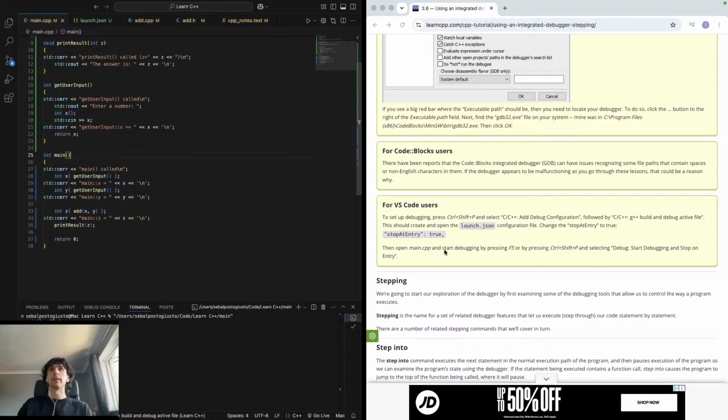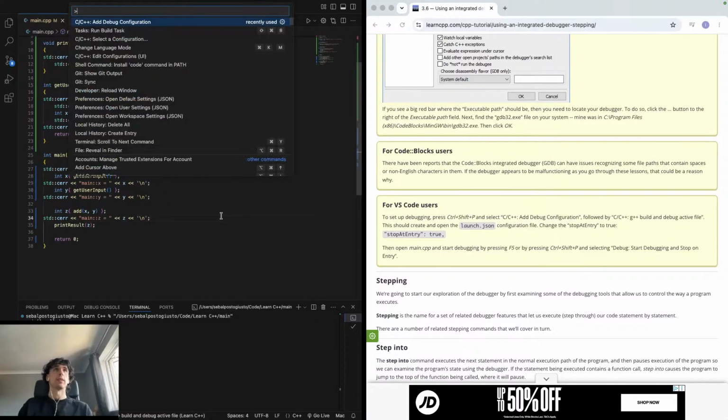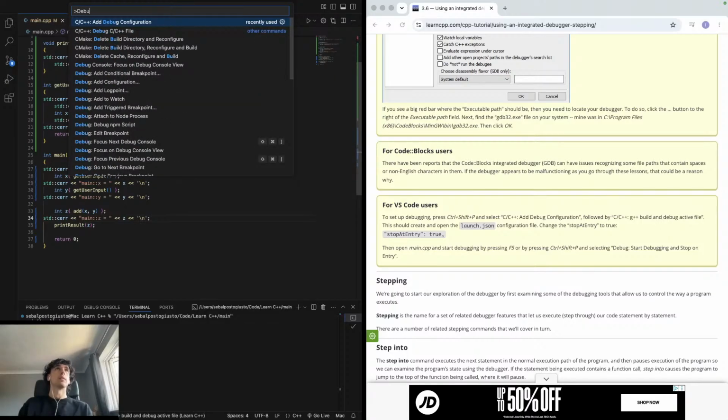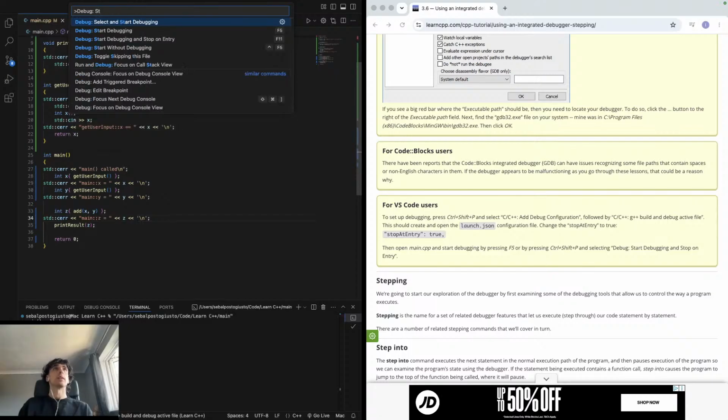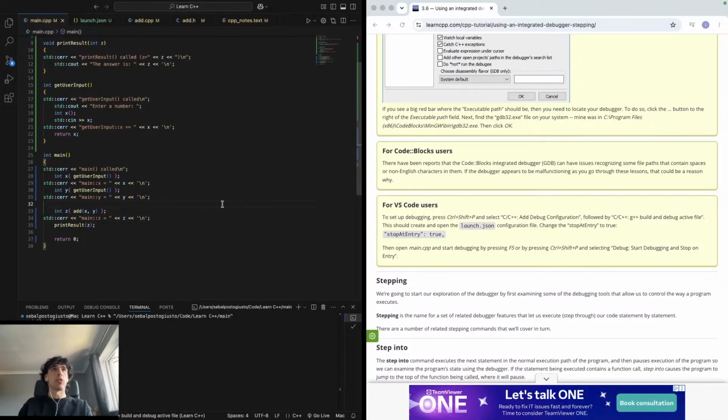Then open the main and start debugging by pressing F5 or Control-Shift-P, Debug, Start debugging and stop on entry. F11 on your Mac.